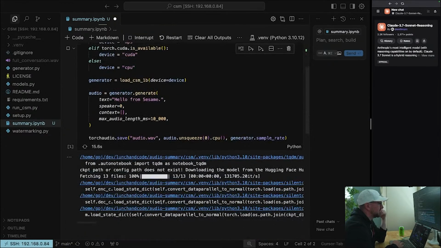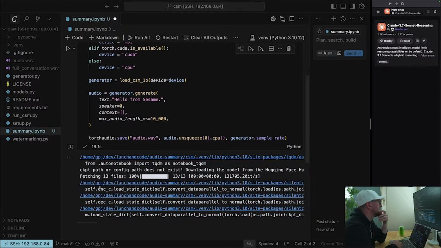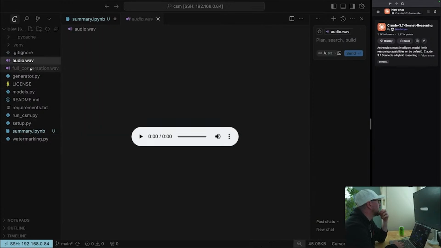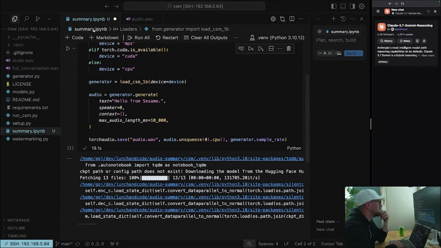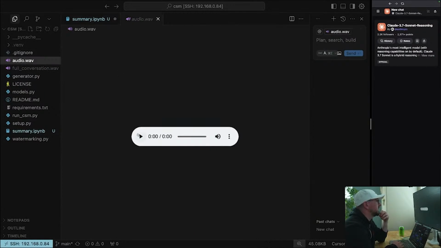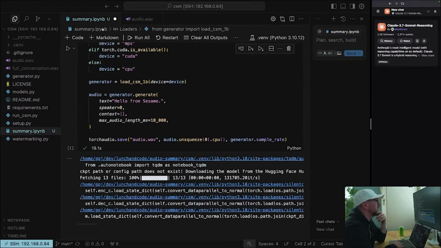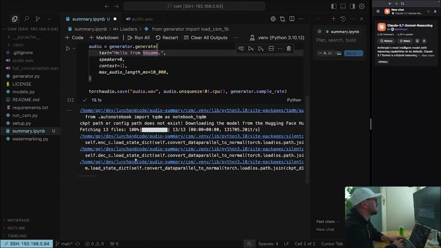I wonder if you could fine tune this model. Let's see. We got audio. It's empty. Why is it empty? Hello from Sesame. Okay, it's not empty, it's just short. Alright, with that default speaker. Okay, so that's cool, it can do that.